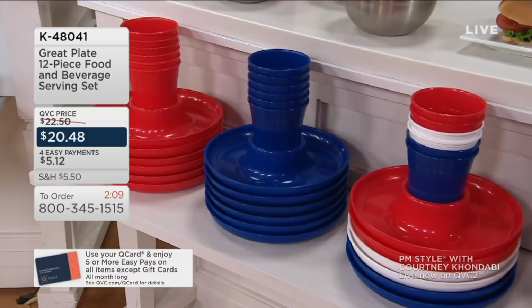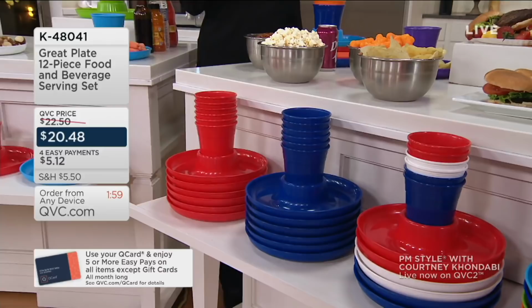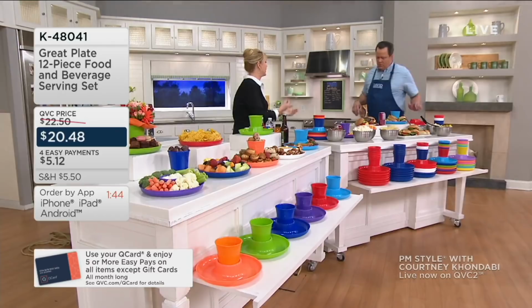And you know what I was thinking, Lisa? What you could also do is buy one Americana set and then buy one all blue and one all red. Yes, and intermix them. Oh, yeah. You can do tons. No matter which colors, if you get the different colors, you can do red plate, blue cup. Red plate. I love that. Orange cup, red plate. You know what I mean? And the kids love doing that because then they get to say, hey, I'm the red plate and the orange cup. And then they remember which one is theirs.